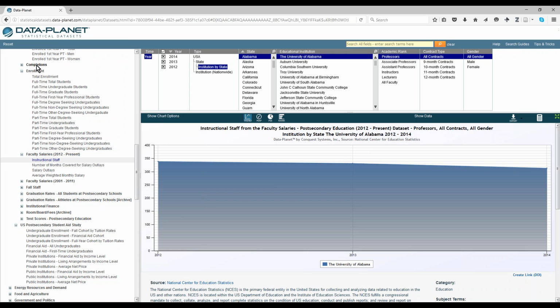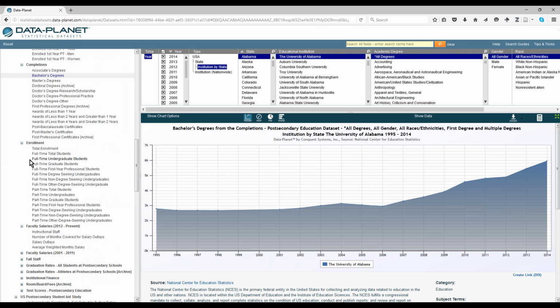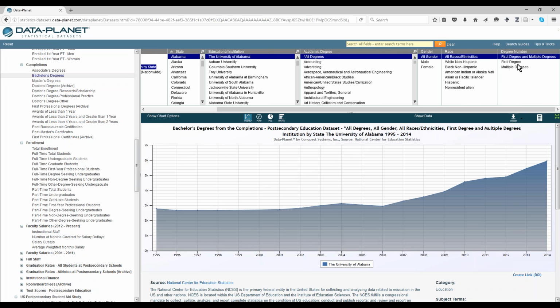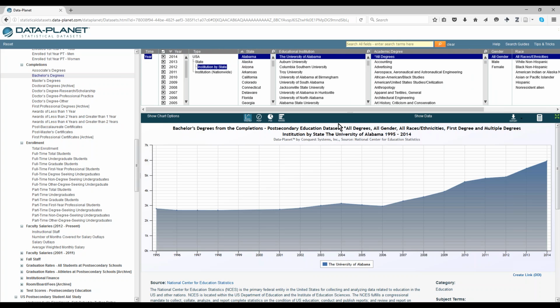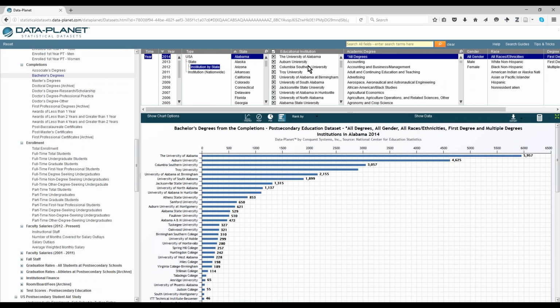I skipped over completions. I didn't mean to do that, so we'll jump up and look at completions. Again, we'll show completions down to the actual university by degree type, by gender, race, and ethnicity. One view of this data that's very powerful is looking at a school by academic degree.